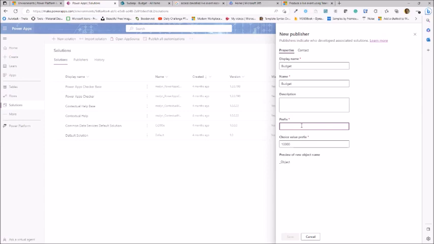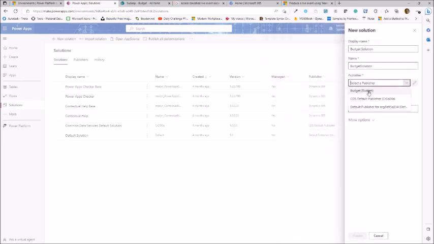So if I just say BDG, what that does is that every object that it creates, whether it be a flow, an app, or, say, a Dataverse custom table that you have created, they all get appended with BDG. So that makes it easier for you to identify if this object is associated to this application I was building. So then you just say save.